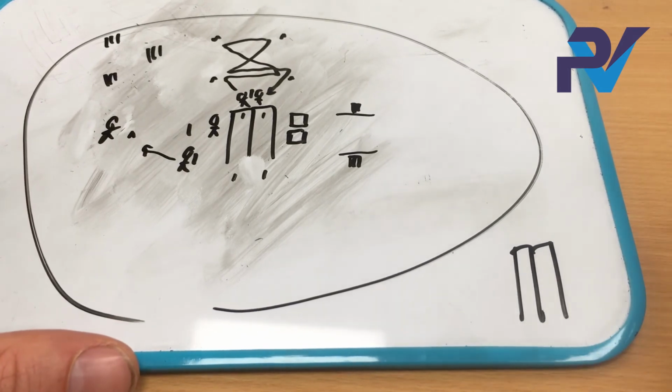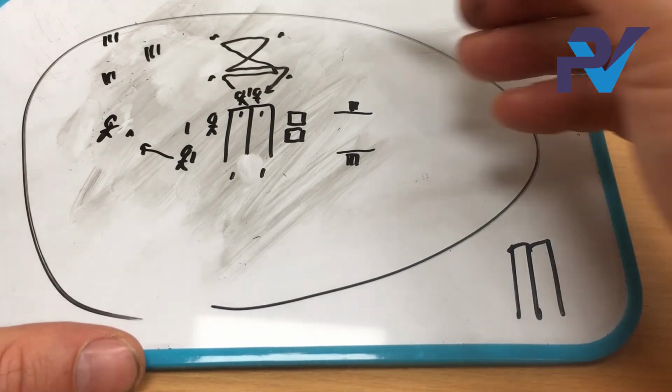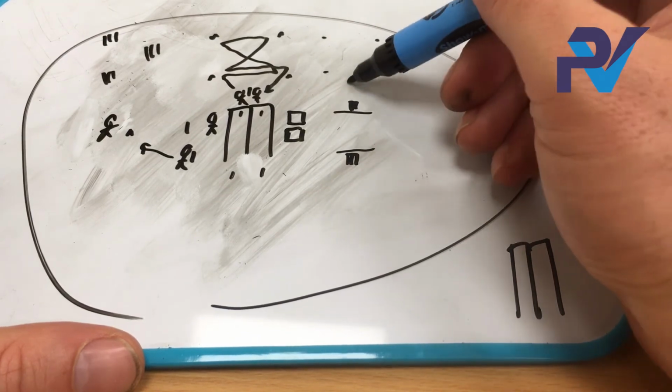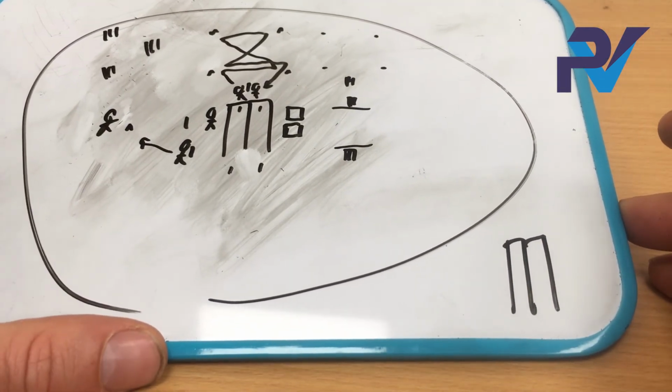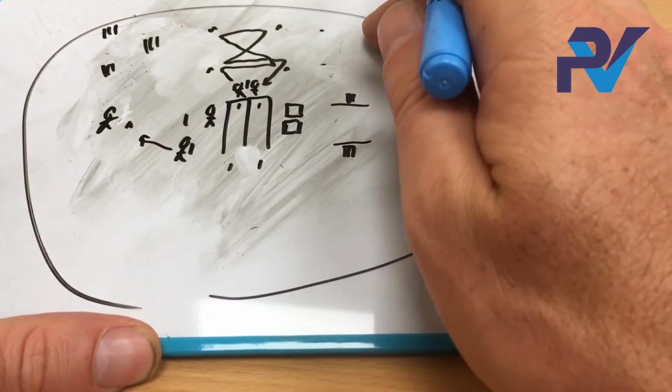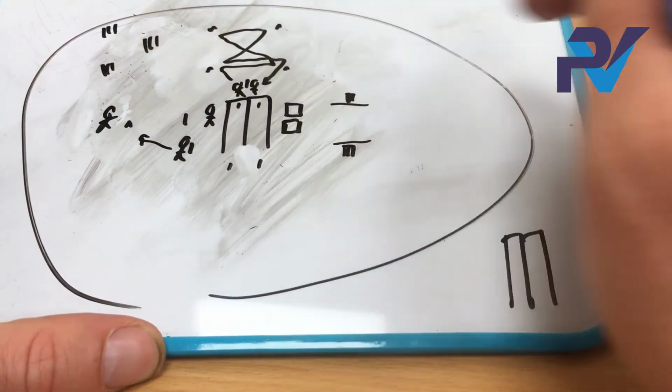Because if you put something in a slightly different place, so one day your box run is over here, you know what cricketers are like, they'll be completely confused instantly. So keep things in the same place if you can. Keep the same drills for a period of time.